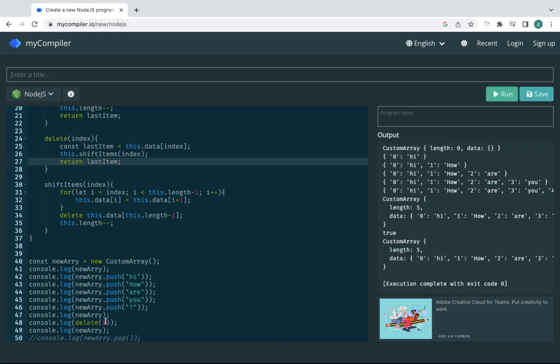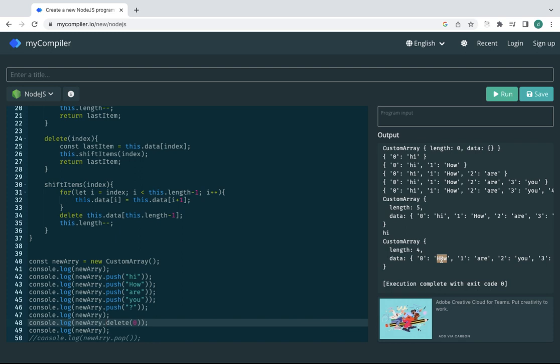If I'm calling delete of index 0, sorry, array delete. Okay, run.